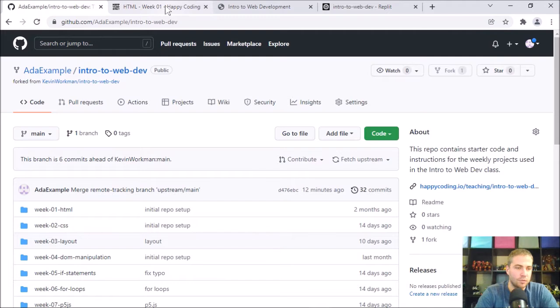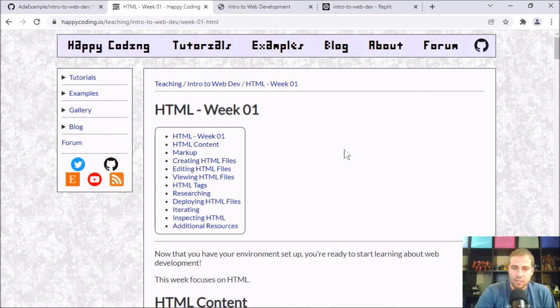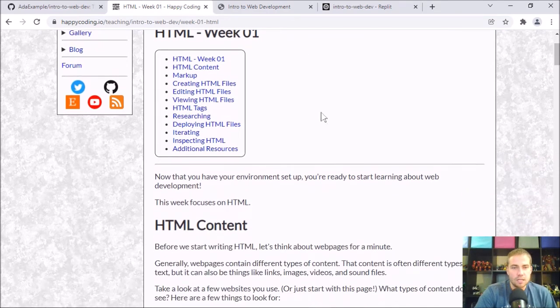Just pick one and go with it. As long as you have your environment set up and your GitHub repo set up, then you're ready to actually dive into finally learning about HTML. And that's what this video will be about. My plan is to run through this written guide. So if you prefer written guides, you can do it that way, but I'm going to walk through it for folks who prefer the video style and who want to see a little bit more detail.